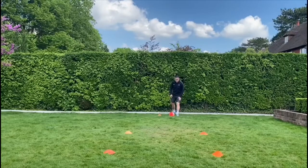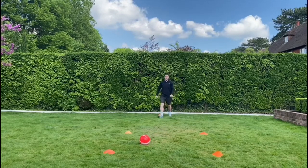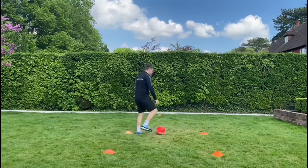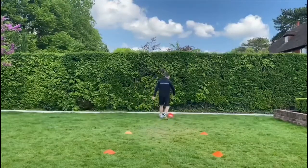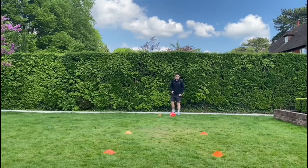Left foot lands next to it, knees bent, and I land it inside. Oh, that's so much easier. Should have done that from the start. So I got 3 points that time. That's better. When we start getting better and better at this, we might make it smaller again to see if we can go to it.